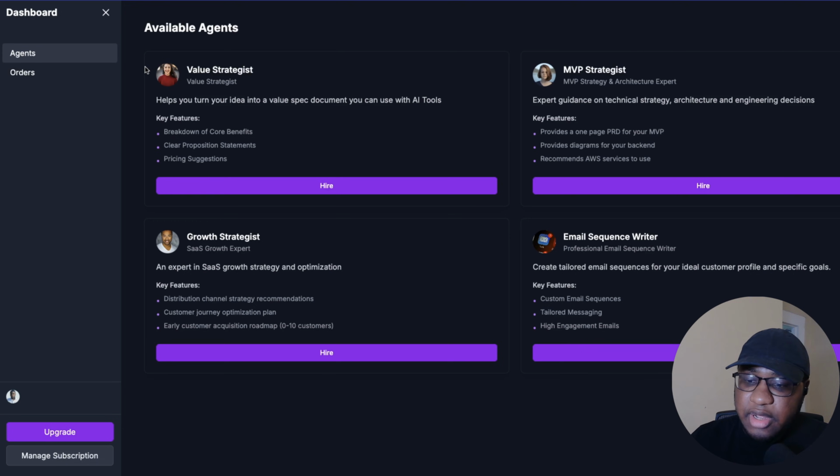And so for an example here, I'm going to use one of these agents. The most interesting one to me is the MVP strategist. I'm almost essentially replacing myself here, where before I would help people write out these PRDs and then get started with their MVPs. I think with AI coding, you can almost skip that entire step of getting someone to consult with you on an MVP. You can just use agents to do this in a variety of ways.